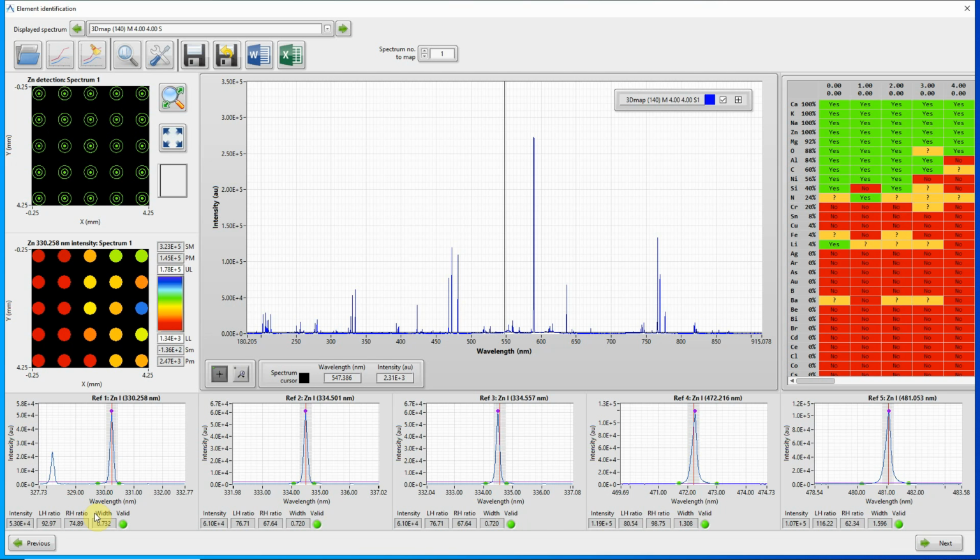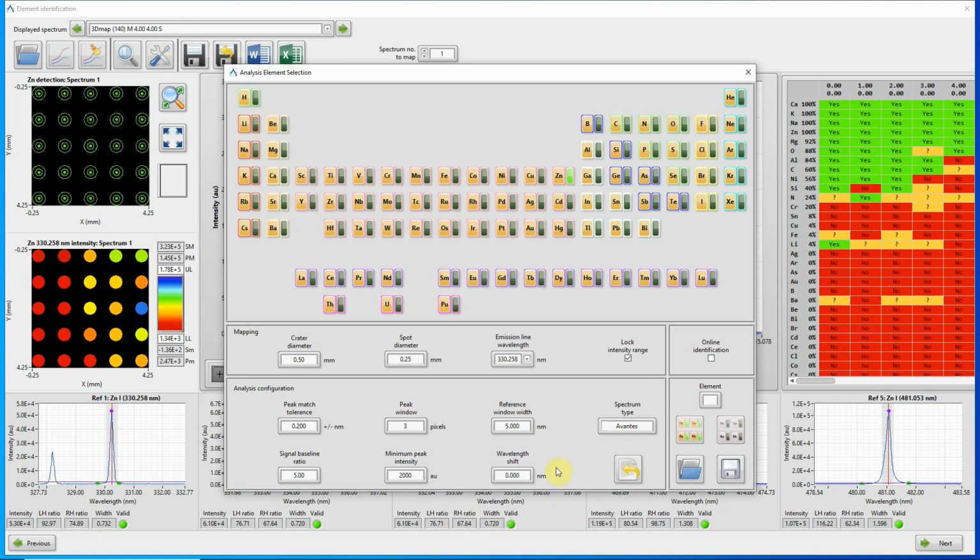Occasionally, a slight wavelength offset may be seen between the peaks in the spectrum and the marked characteristic peaks for the elements to be identified. This could be due to a small drift or offset in the spectrometer calibration. If this is the case, a linear wavelength shift can be applied to the loaded spectra using the wavelength shift parameter on the configuration screen. This parameter here currently set to 0.